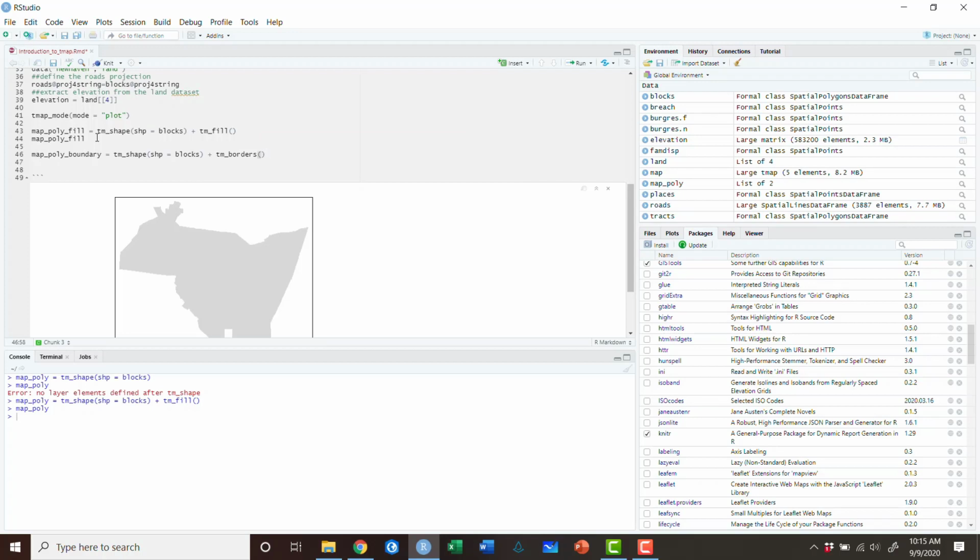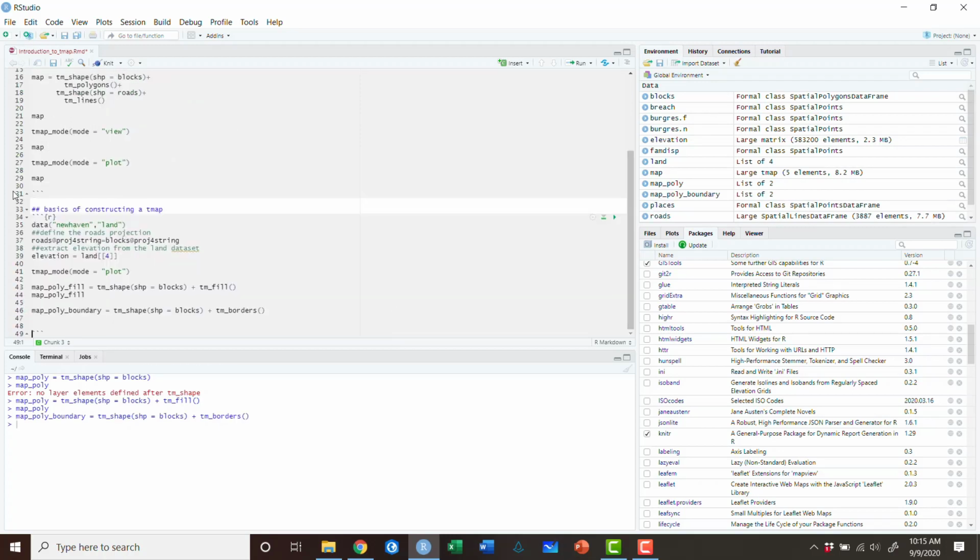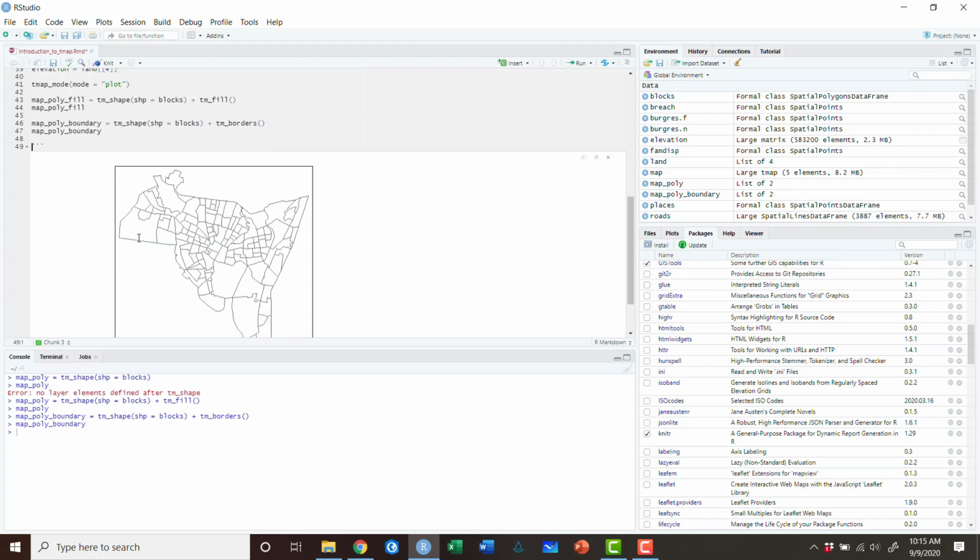We're going to accept the defaults. Adjusting defaults will be later videos. So if we run the tm map boundary, and we call map underscore poly boundary, we execute that line of code, you'll see that now we have the outlines, but the interior, the fill, is now transparent.